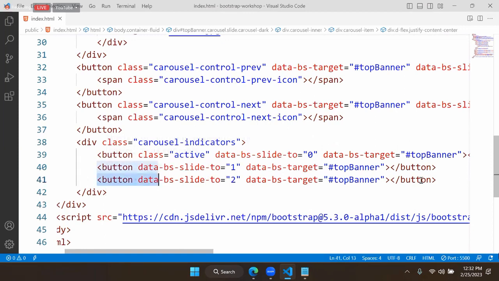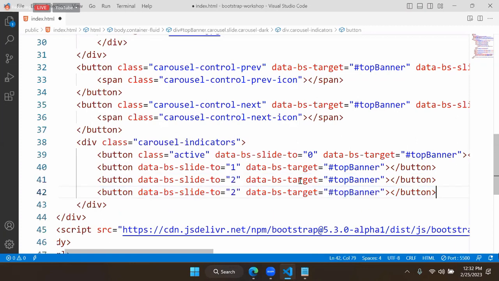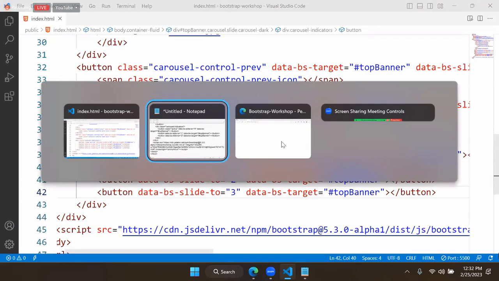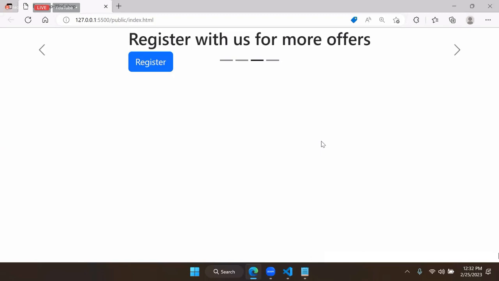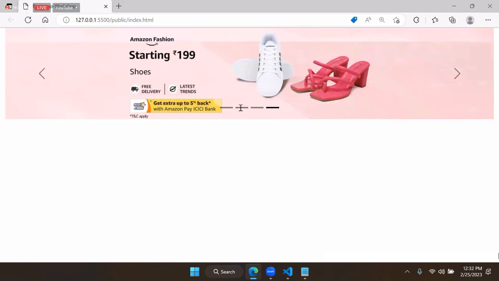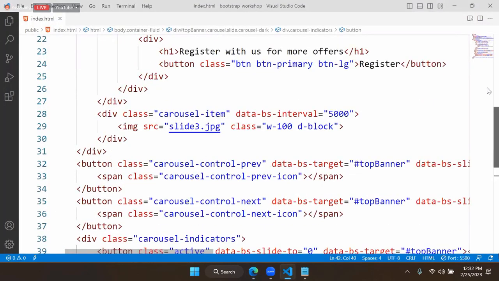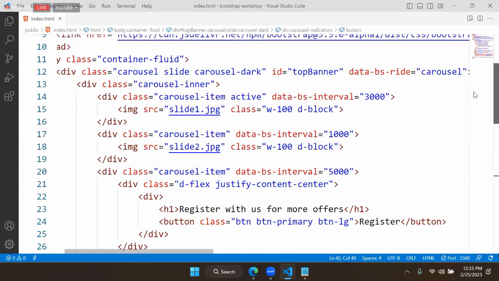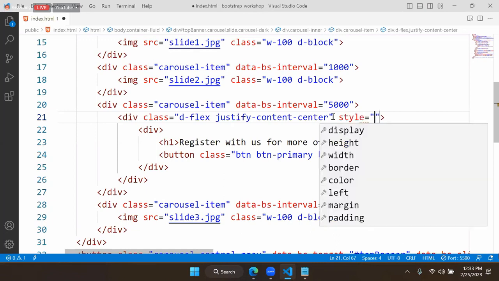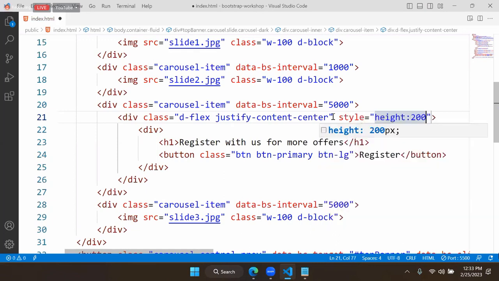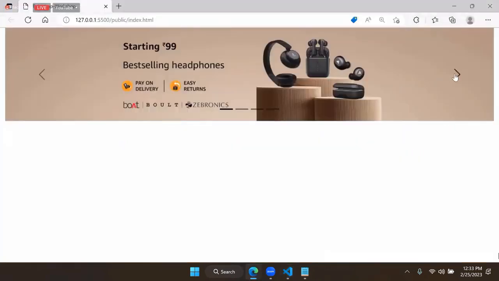This time, according to that, we need one more indicator. How many indicators do we need? Three indicators we need. This is 2 and this is 3. You can see the second one and third one is normal text. We can have ordinary text also. So we need to keep its height, but height is not defined for that. For the item div where we displayed this, I just added a style, height of some 200 or 250 pixels. That means the text will be displayed like this there.